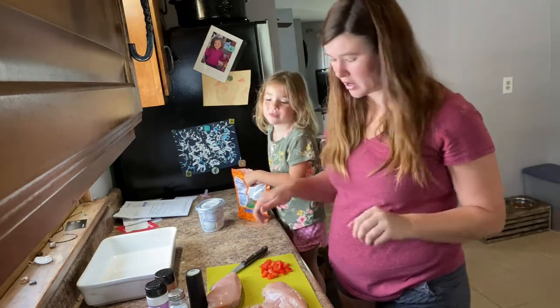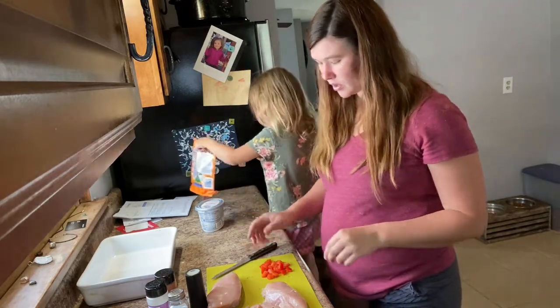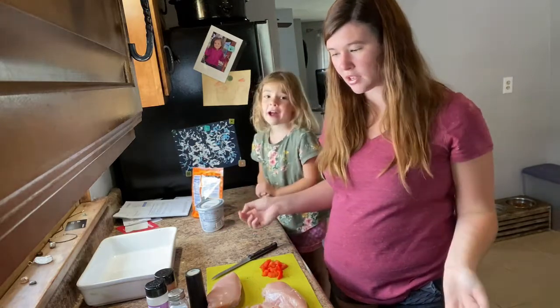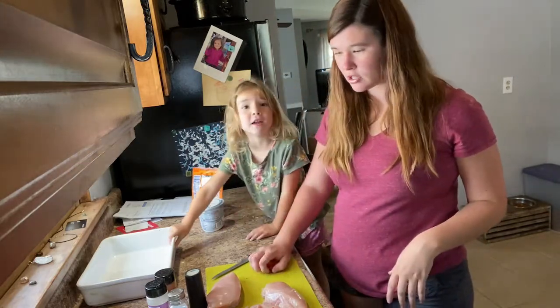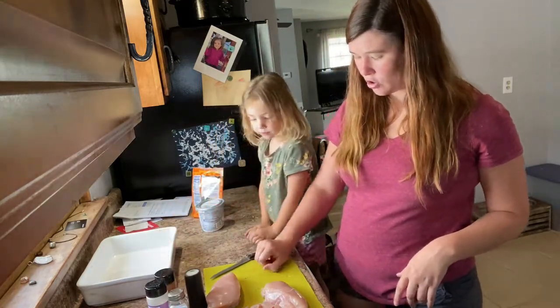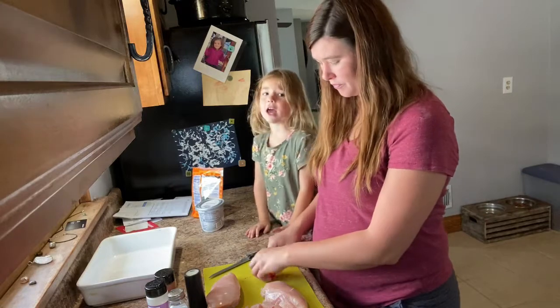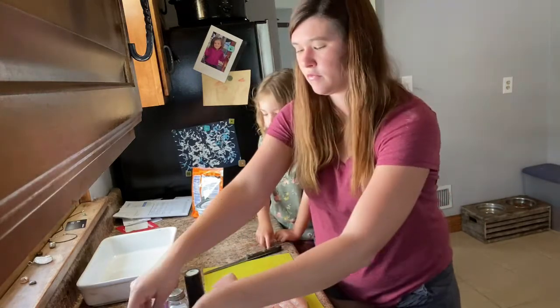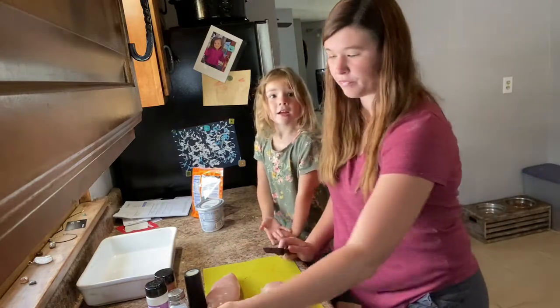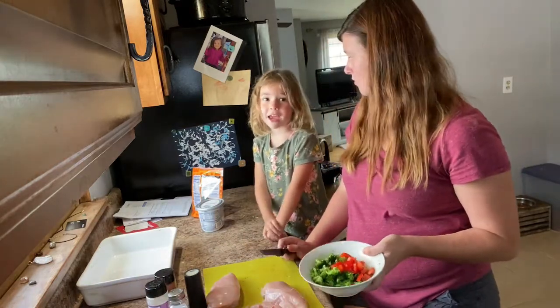Today we are going to be doing a chicken stuffed with broccoli, red peppers, and cream cheese, guys. And we're going to put it in here. To start off with, and guys, ask your parents for help because this is a really sharp knife. Ask your parents for help, okay?